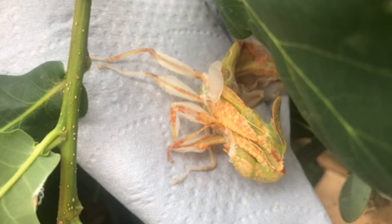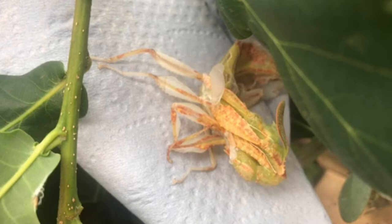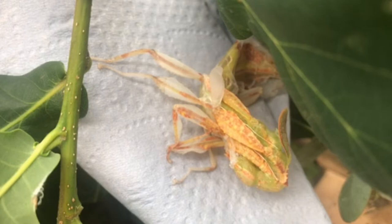So I did capture it on camera, and I thought it could be quite interesting for you to watch if you haven't seen a stick insect or a leaf insect shed before. Usually they do hang from the ceiling and use gravity to help them come out. But as I said, she was a little bit off. She was really limp. Her legs weren't working. So she decided to do it laying down, which I've actually never seen before. And you can also see when she comes out, she does have very small wings.